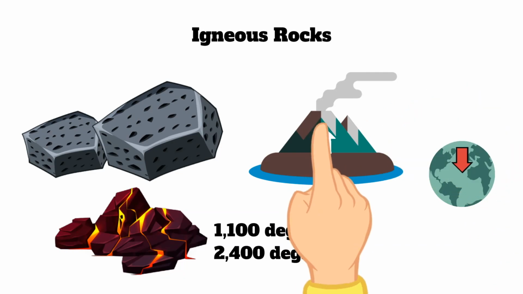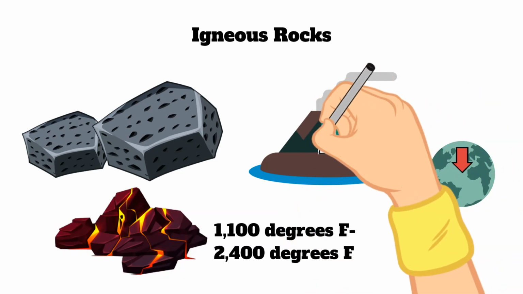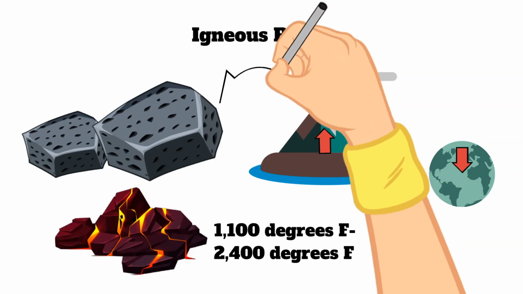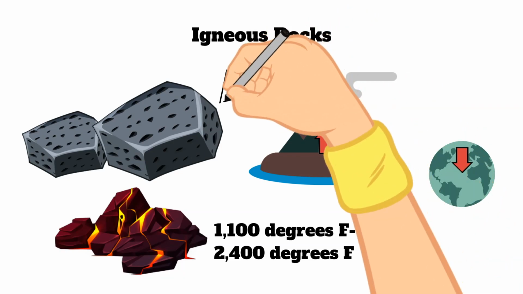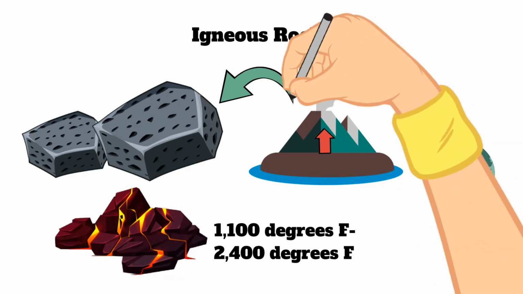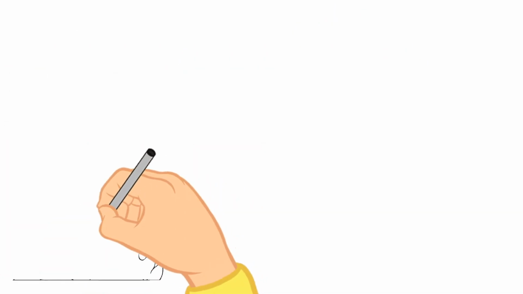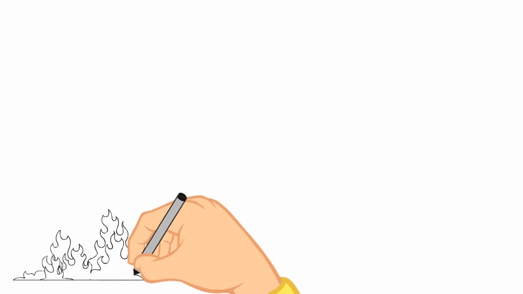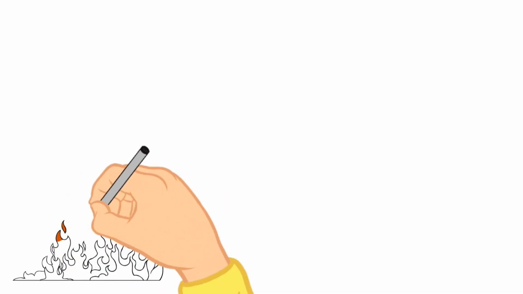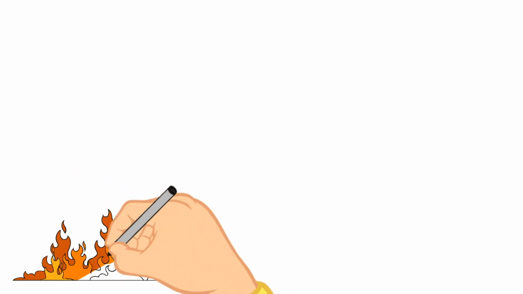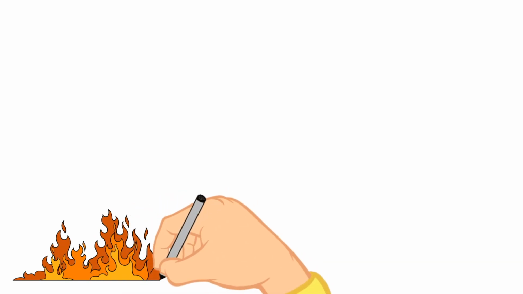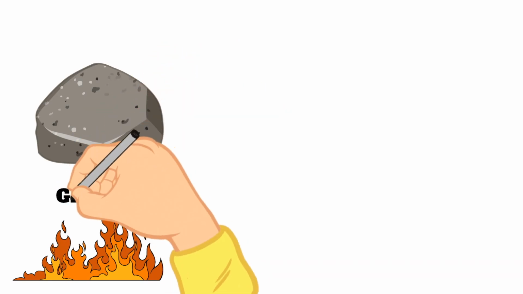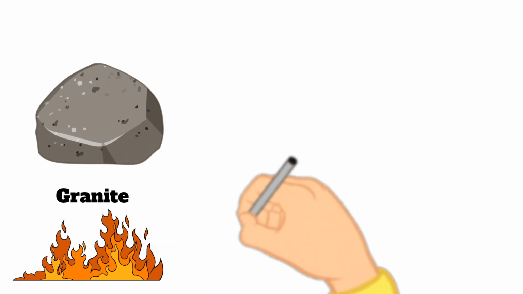Now, when this magma cools down, it returns back to a solid state. It is not magma anymore. And when it does this, that is when it becomes an igneous rock. Deep in the crust, if this hot magma does not actually erupt onto the surface, the temperatures and pressures are a bit higher than at the surface. And so this hot magma will cool slowly, and it gives the compounds within the magma time to crystallize, and large mineral crystals can develop when this happens. And this is how granite is made.